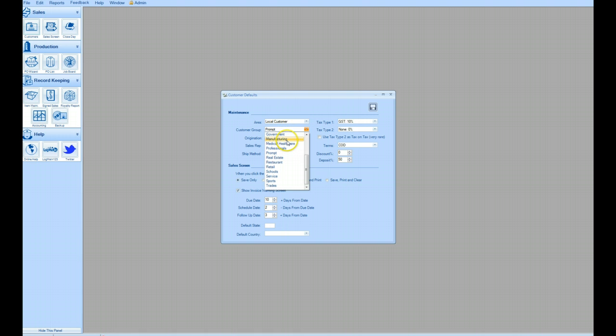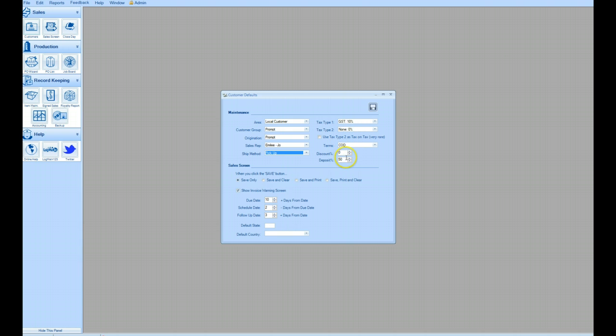You're generally always going to want to prompt for the customer group and origination, as well as sales rep. Shipping method is pretty much always going to be pickup. GST and 0 for tax type.